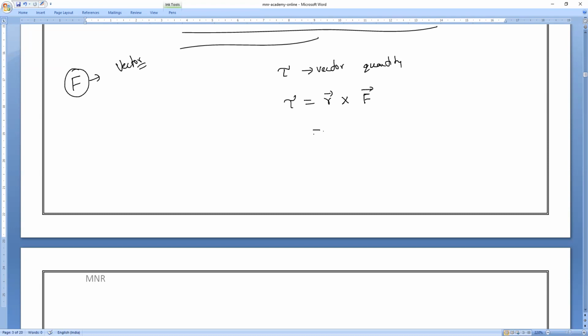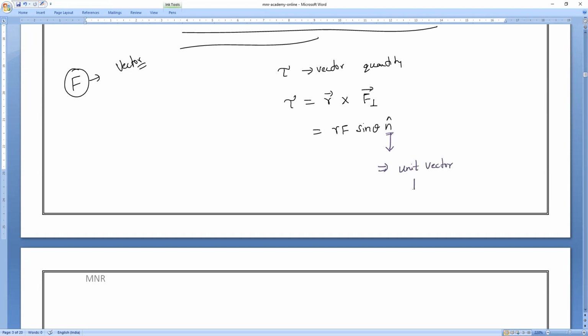Or else this formula I can say, actually it is F perpendicular. So I can say R F sin theta. Now I will put here n cap. I taught you types of vectors. Can anybody tell me what do you mean by n cap? Unit vector. Very good. That is what is expected from everybody. So n cap is a unit vector.